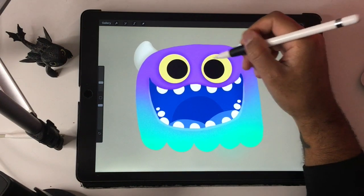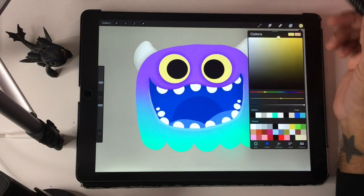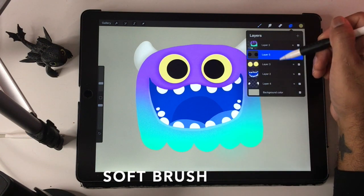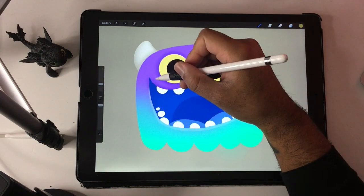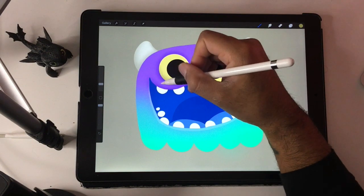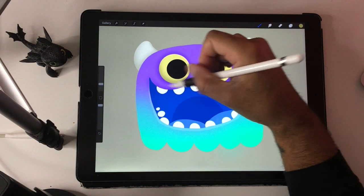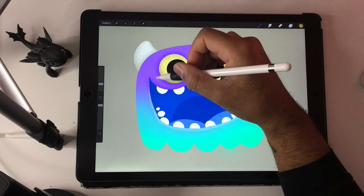All right, so we're going to give the yellow parts of his eyes some love. We'll give it some shade. So I'm going to color pick this yellow color, and then I'm just going to go down from there, almost in the middle. Now I'm going to take my airbrush and I'm going to make sure that the yellow is alpha locked. And then we're going to do the same thing. The same way we shade everything else, we're just going to shade and just build up some darker yellow shadows for his eyes. So this will give his eyes some depth. I do some on the top. I do it really lightly on the top, a little bit more on the bottom.